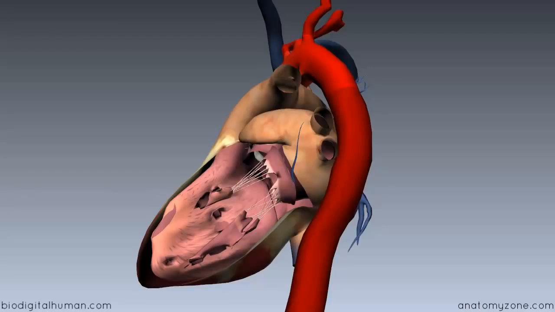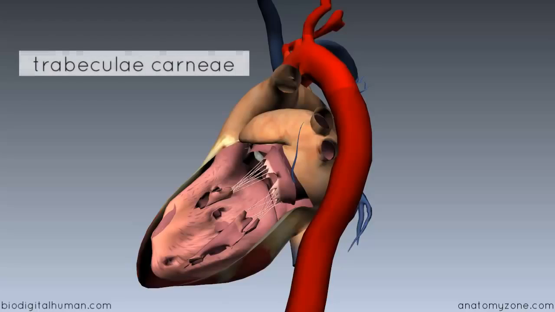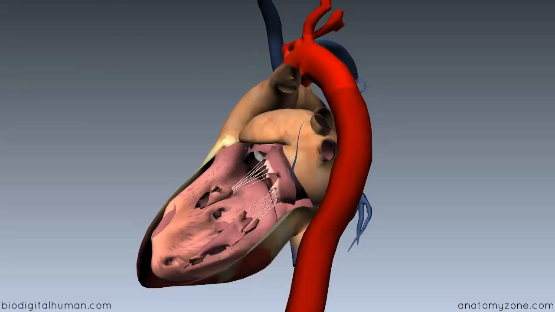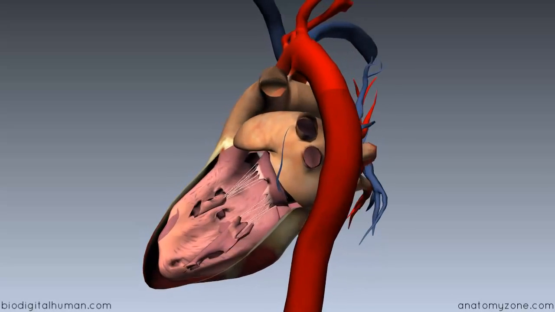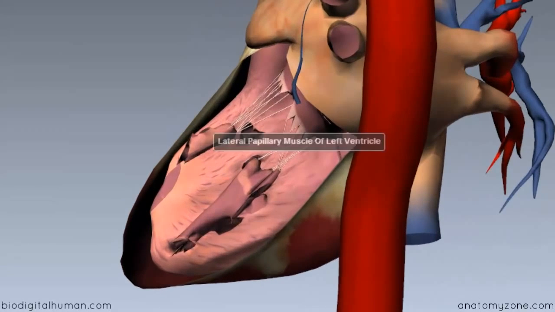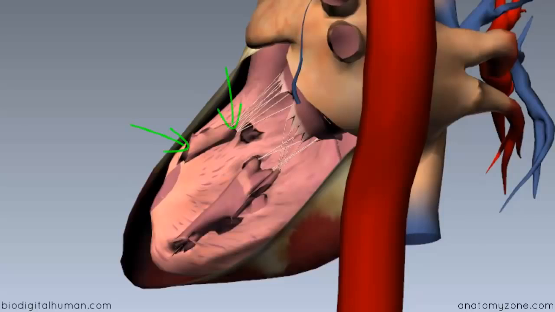Just like the right ventricle, you've got trabeculae carneae in the left ventricle. They're a little bit different in that they're a little bit finer and smaller. But the general appearance is the same, where you have the three different types of trabeculae carneae. You've got the papillary muscles, which are not tethered at one end. One end is anchored to the ventricular wall, and the other provides attachment to the chordae tendineae.